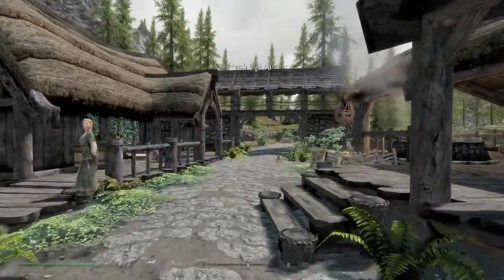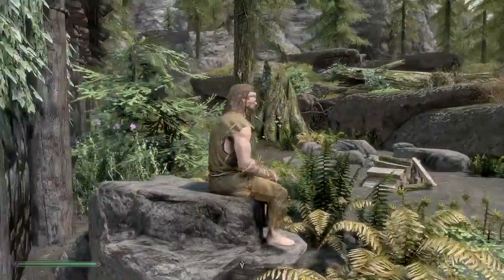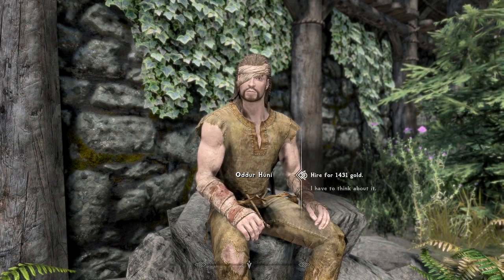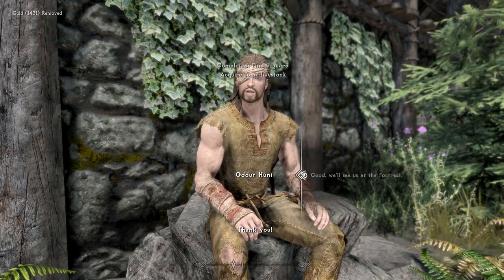Then we need to find the guard. Now the guard can also be found in Riverwood, right around the corner. There's a new little NPC over here as well. His name is Oder Huni. And you say, you look like a warrior, I could use your help? Hire him for 1,400 gold. And there you go. We'll see you at the fortress.